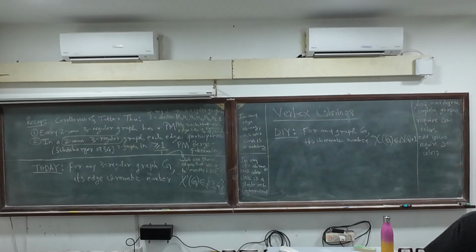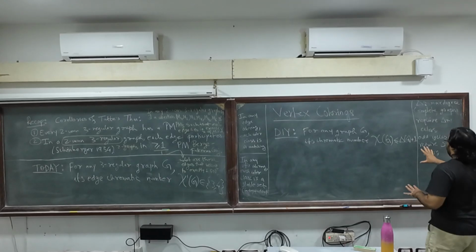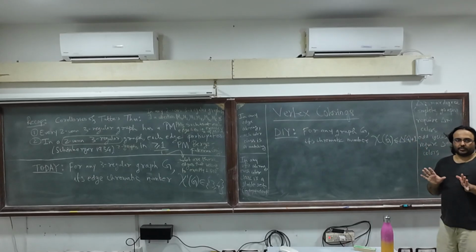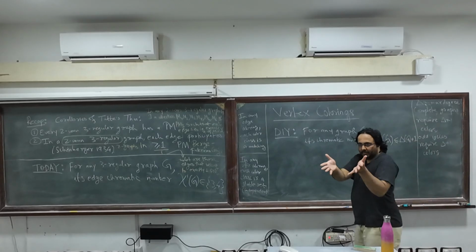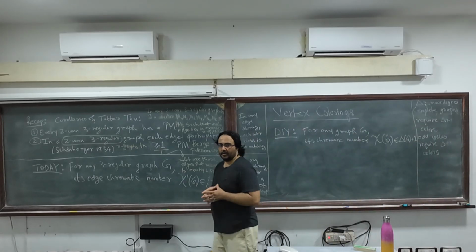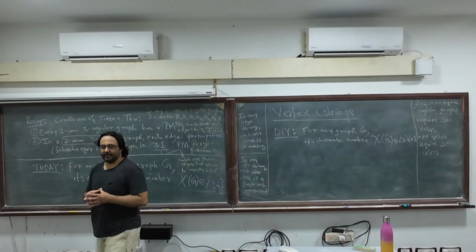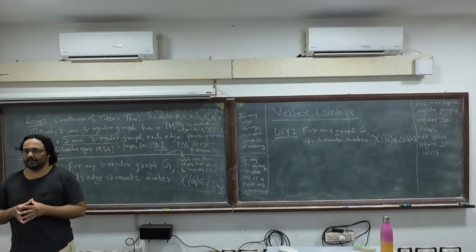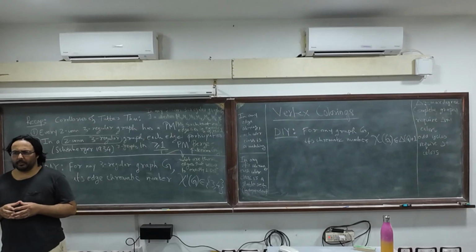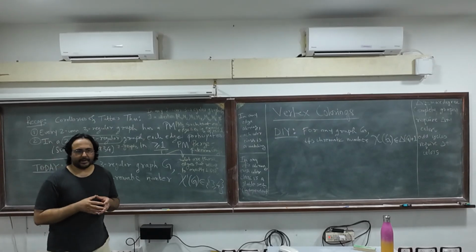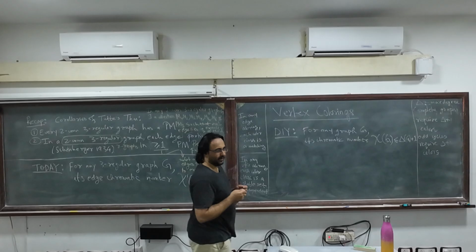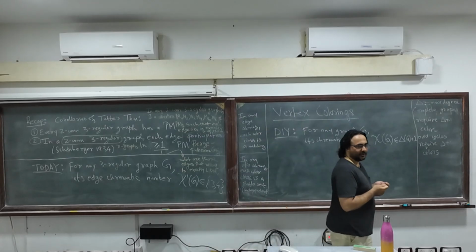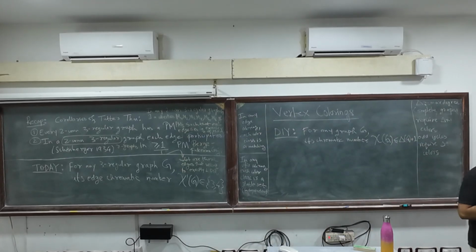Right, so here is a hint. Just think you have a palette with delta plus 1 colors. I've given you a palette with delta plus 1 colors. Just start coloring the vertices and see where you get stuck. Try to create a situation where you would get stuck. Or if you're not getting stuck, then just try to think why you're not getting stuck. What is so special about the palette that allows you to not get stuck?